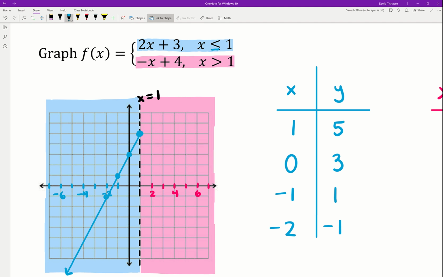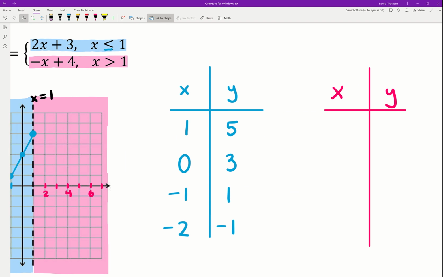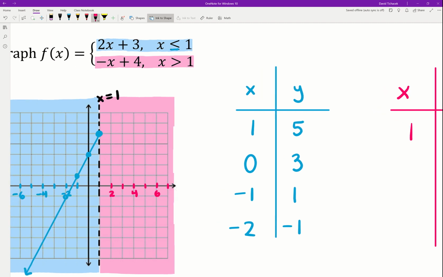Okay, and now what we might do is go ahead and move on to our pink region. Okay, so this is where the function is going to start to split off. If we now give it inputs that are greater than 1, then we're going to graph an entirely new piece of this function. Okay, and so let's go ahead and do that, right? So we cannot be equal to +1 on this pink piece, but let's just figure out what that value would be because that's going to have to be something that we mark on the graph regardless, right? So if you were to make that input negative and then add 4, which is what your pink region does, right, then what you would end up with there is +3, right, because -1 plus 4 would give you a +3. So that gives us a point that we can plot.